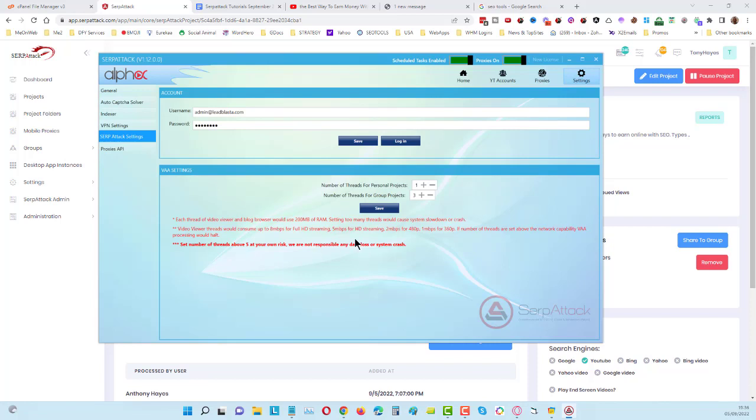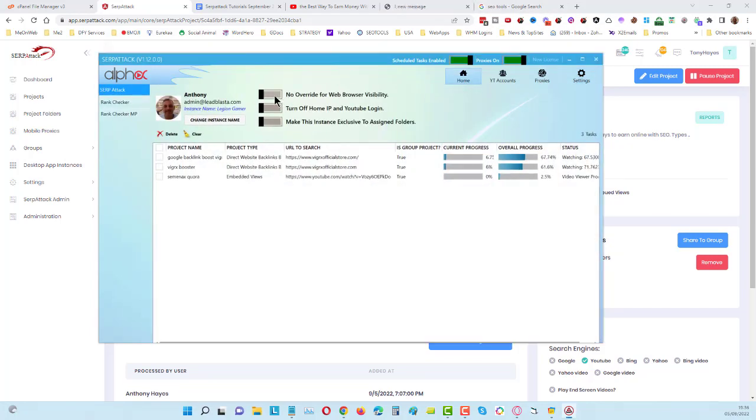Now here, this is hugely important. You can see that we put a big red warning sign here about how much resources this tool will take up on your computer. Now I've got more than one computer, so often I will just have it running on the other computer while I'm working, okay. And this is why we have added the override in here to make sure that your internal browser doesn't pop up showing videos. For example, if somebody in a group has created a project and put it into a group, then it could be that if they have the web browser enabled, it's going to pop up on your screen. So we've got that in there. If you see that anytime, you can just basically click on that, and that will make sure your web browser is hidden for all projects, okay. That's what you can do there, okay.